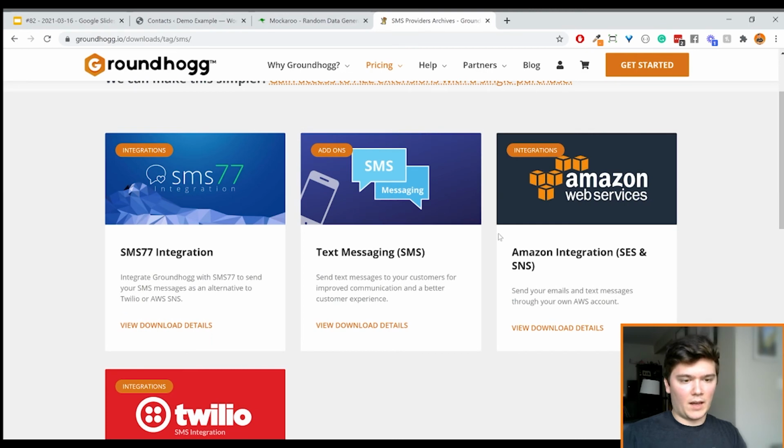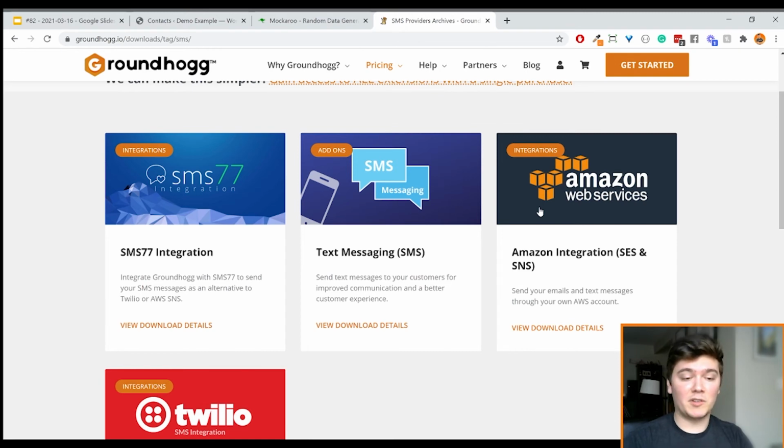So we have our Amazon, right? You're using Amazon if you don't really care where the message is coming from. With the SNS integration, you have no control over the phone number, and there is absolutely no way for you to ever get a reply. If someone replies to that text message, you are not going to get it, period.